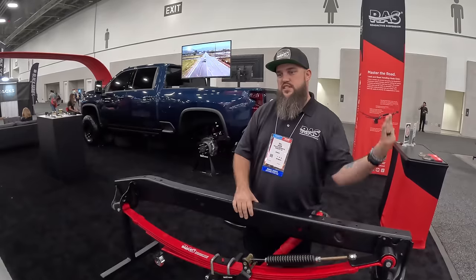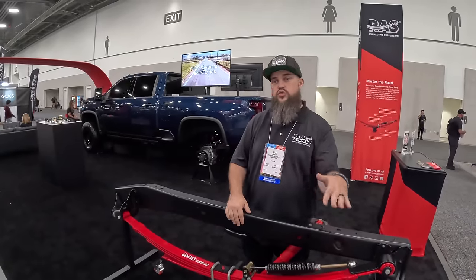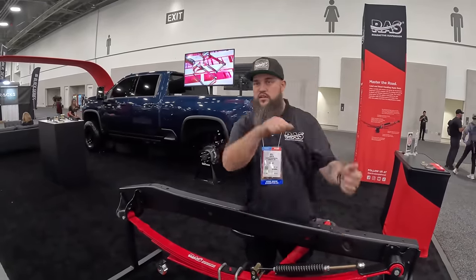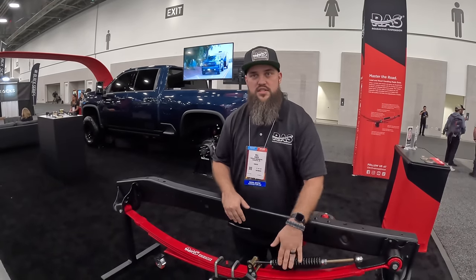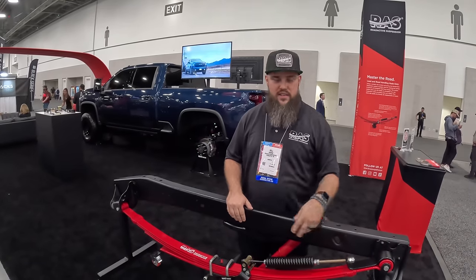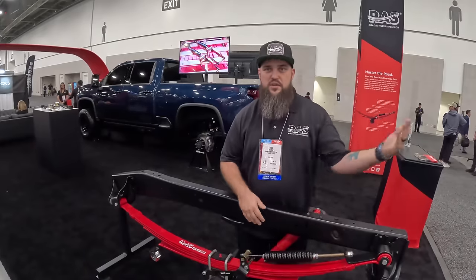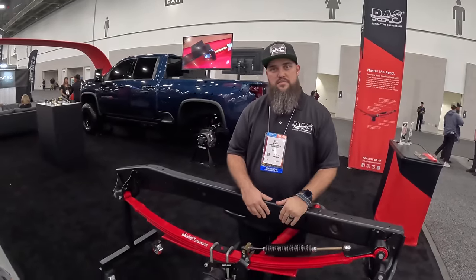Normally in a pickup truck, a semi flies past you and you get that leaning sensation. Or if you have to take a sharp corner, you lean the opposite way you turn from your leaf spring flattening out. With this on there, it feels like a sports car — it doesn't allow your leaf spring to flatten out. And the more weight you add, the third thing it does: that opens up more. It progressively wants to pull itself together, so it also eliminates some sag.